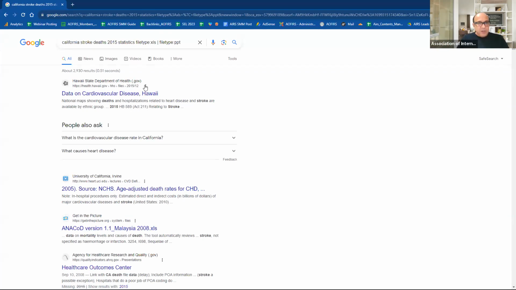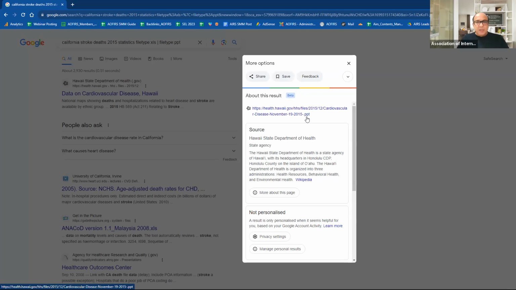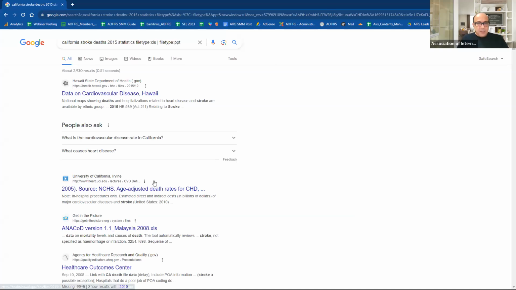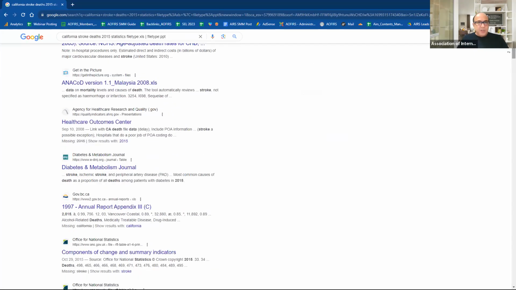So for me to find that out, I can click on these three dots to look at the link, and I see that the link is taking me to PowerPoint. Similarly, the next link also takes me to PowerPoint. And as I keep searching for the files or their formats, I will see that these are only XLS files or PowerPoint files. And see here, it is saying XLS. So these are XLS and PowerPoints, all of them.